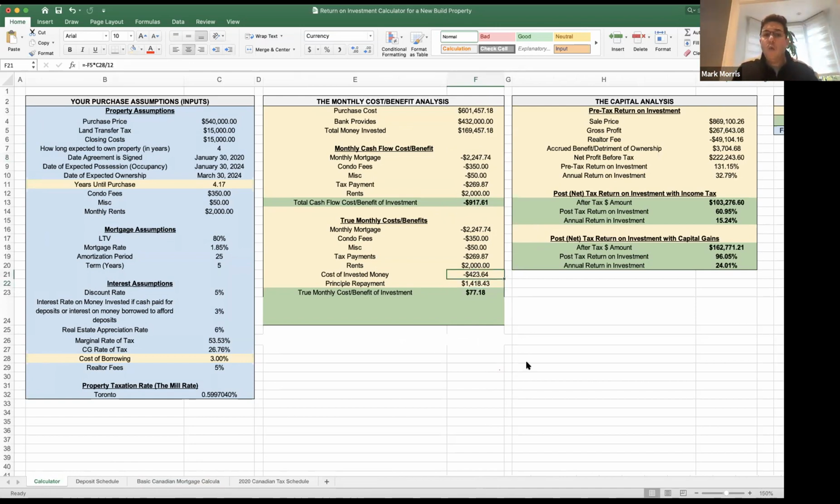Also, if we're to be fair, we know that you have invested $169,000 in this project. And that cost of invested money needs to be accounted for as well. Because you cannot have $170,000 down given to someone, in this case, the bank or the builder or whatever it is, and not say, hey, that costs me every single year in lost interest. The cost of borrowing being 3%. Or the interest rate here. And as a result, to do a true cost analysis, you need to take all of the above, and you have to add back your principal repayment and subtract the amount of money that you are losing in interest on the balance that you originally paid, giving you a true benefit of $77.18 per month. Does that make sense? Does everyone get that? That's complex, but there it is.